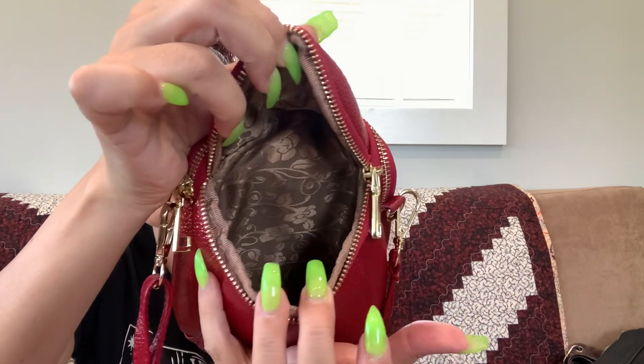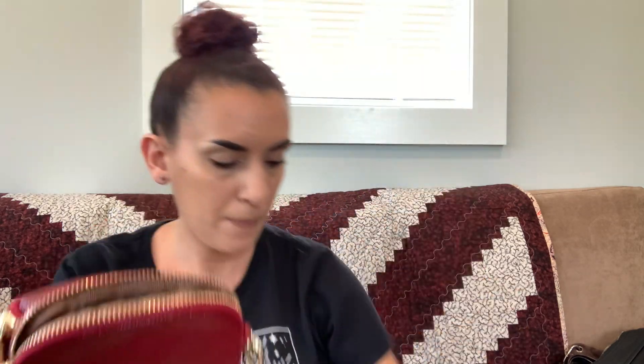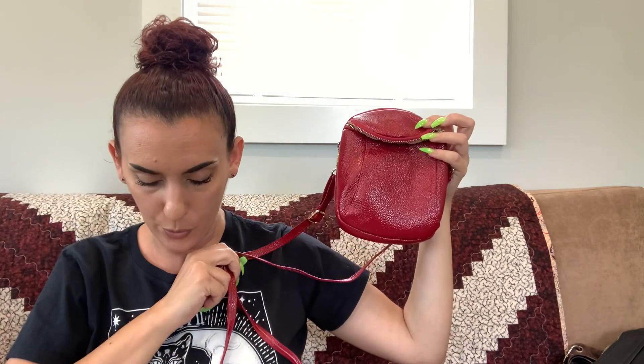Then we have a little red crossbody — no name on it, I just thought it was cute. It's red faux leather, either a crossbody or shoulder bag, and a really nice size for your phone, keys, and a smaller wallet — just enough to grab and go when you don't want something heavy. There's the interior and a back pocket. My phone fits right in the back there. Really really nice condition — super cute for on the go. We're going to do 15 bucks.